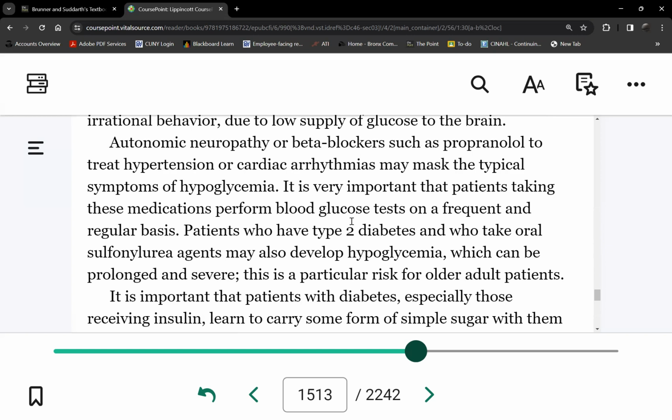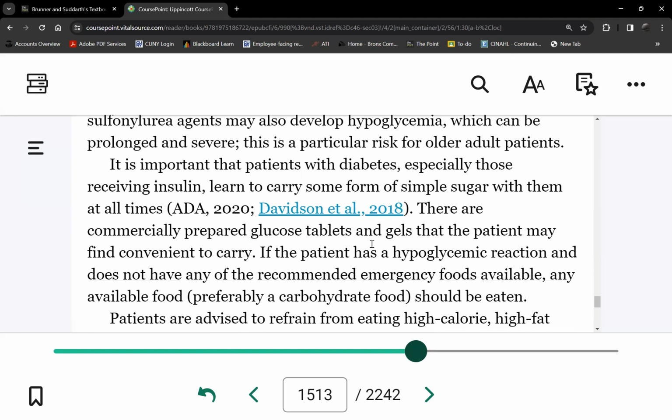This is another complication that may increase the patient's risk for hypoglycemia when they're taking beta blockers. Because what will beta blockers do to the sympathetic response? It's going to suppress it. So therefore, will the hypoglycemic patient still manifest the adrenergic symptoms? You know, the sweating, the palpitations? No more. Is that dangerous? Yes, they could be hypoglycemic and they have no idea, which happens a lot in diabetics taking beta blockers.